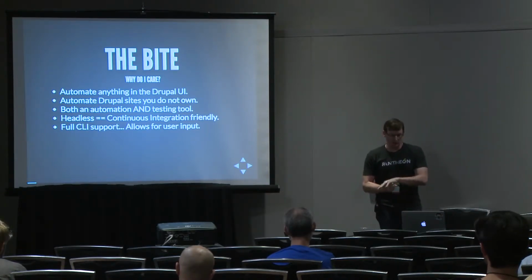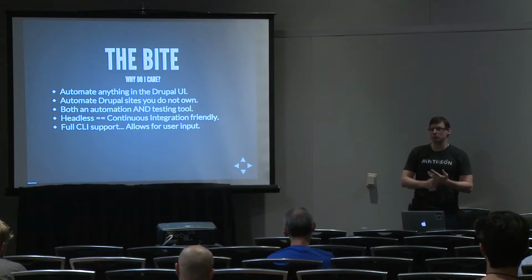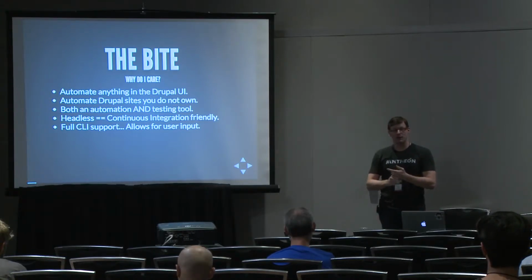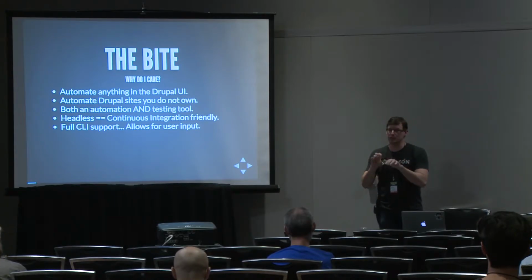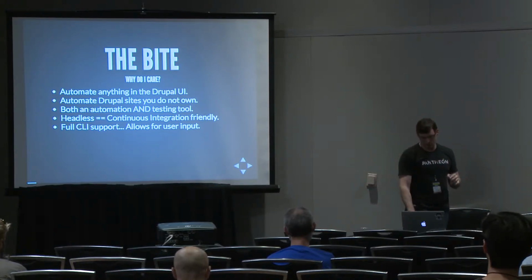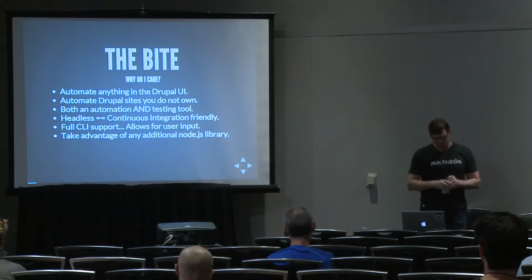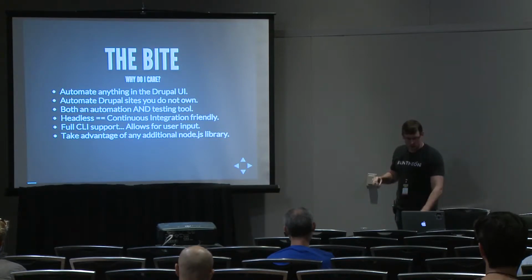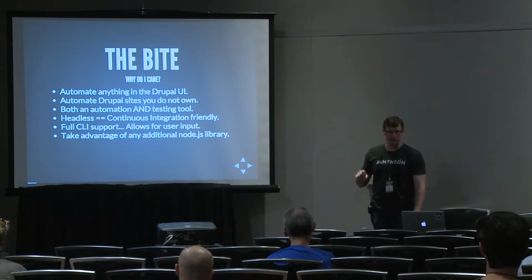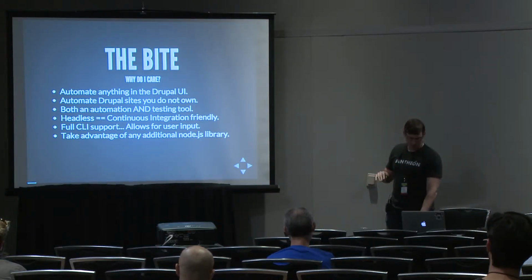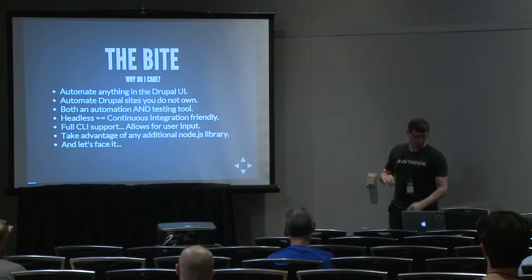Also, I think I did mention this, it allows full CLI support, which I'll show off, on how you can actually build a tool that asks for information and you can provide that information as you're trying to automate. It's really, really cool. And of course, as I said, you can take advantage of any additional Node.js library. I'll bring in some during this presentation just to illustrate that point, but it's very powerful because of it.